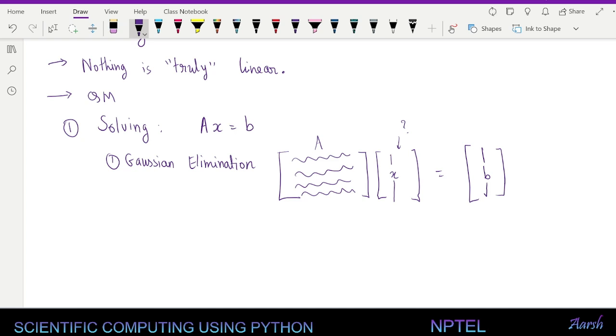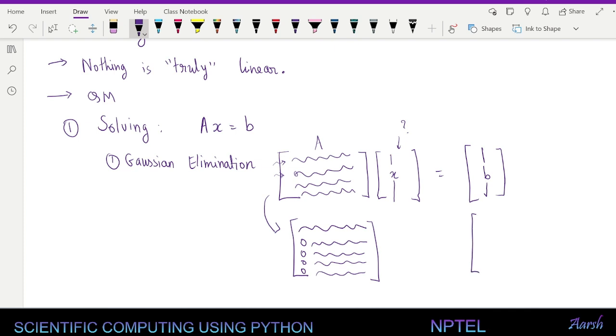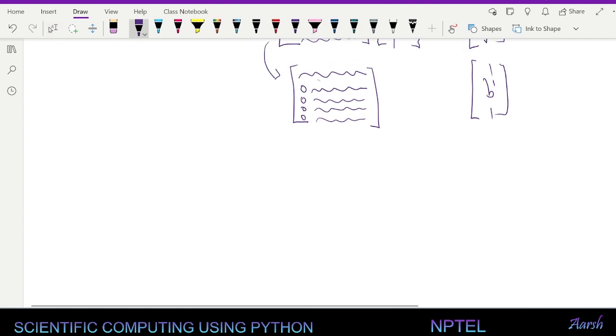To solve that, what we do is first make the first entries of each row except the first one 0. How do we do that? Use some linear combination of the first and second row to get the first element to be 0. Then use these two to make this one 0, etc. So you get to this part, and that means b will also be modified accordingly, right? Then it's an iterative process, a recursion basically. Do the same thing with this remaining matrix.